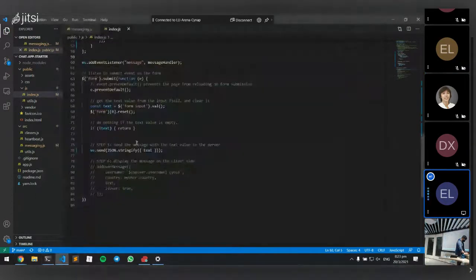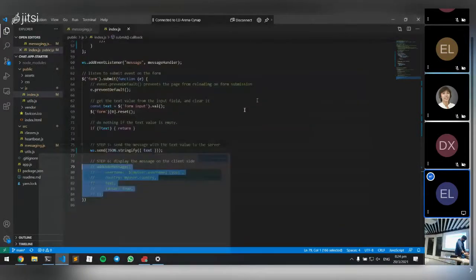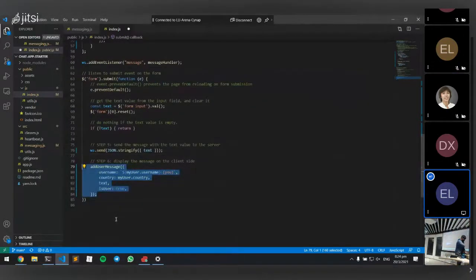So what we want to do is that when we submit this form, we will send the message through the WebSocket connection, and then display it on our own side. Yeah, that will be all actually.